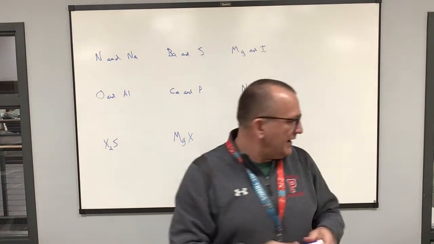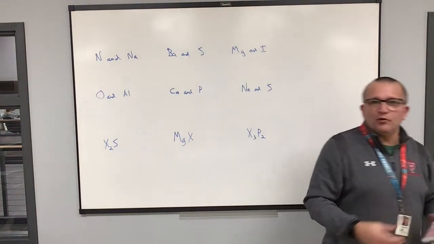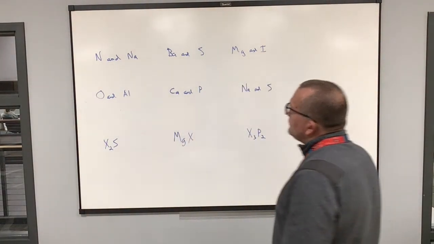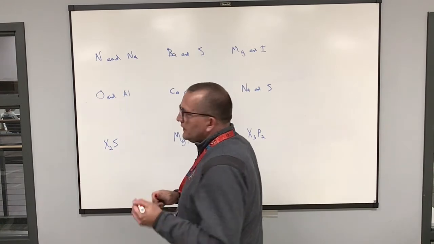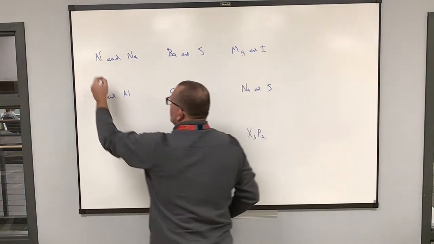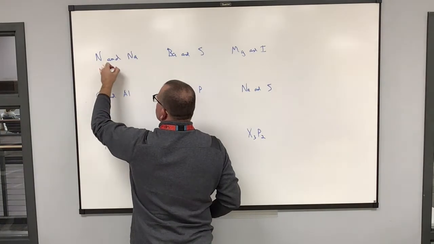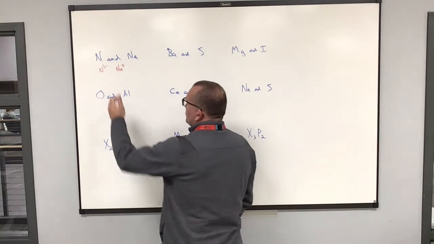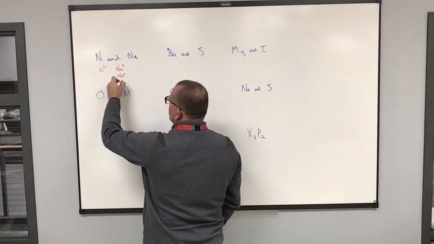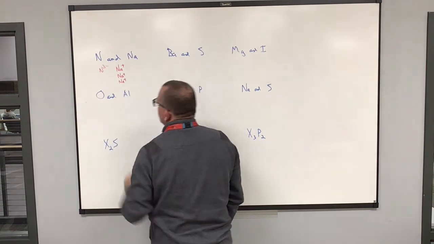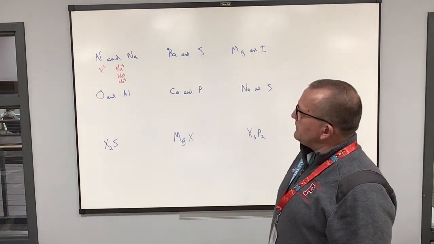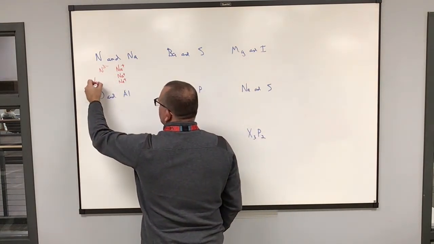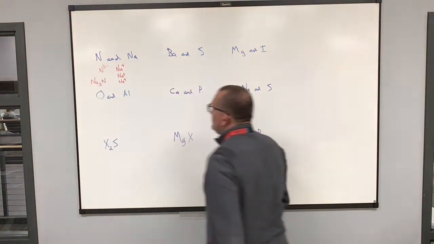All right, so here's the end of the assignment. I wanted to do it on the board so that you could see where I'm getting my answers from and my numbers from. So nitrogen and sodium. Looking at my periodic table, I know nitrogen has a -3 charge and sodium has a positive charge. I need to get 3 total positive charges to balance that out. 3 positive, 3 negative. Now it's balanced. Once I have my balanced charge, now I just put the positive charge first, and I use 3 Na's, so it's Na3 and 1 N, Na3N.